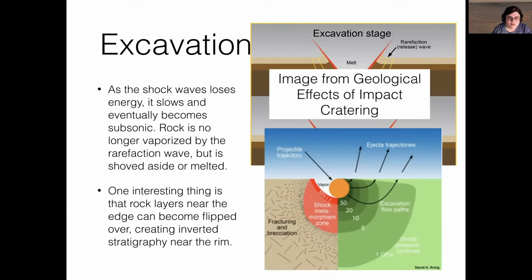Now, the picture I just pulled up shows what we're looking at when something hits and we excavate a crater. We vaporize a bunch of rock, and then where we don't quite get it hot enough to vaporize it, we melt it. And then we get metamorphic rock that's under enough pressure that it doesn't melt, but it does change crystal structures and becomes a different kind of rock. And we also get a lot of fracturing and brecciation. We get those impact breccias.